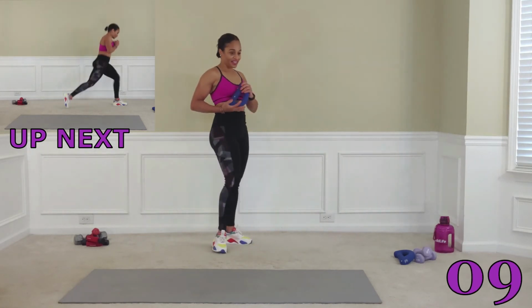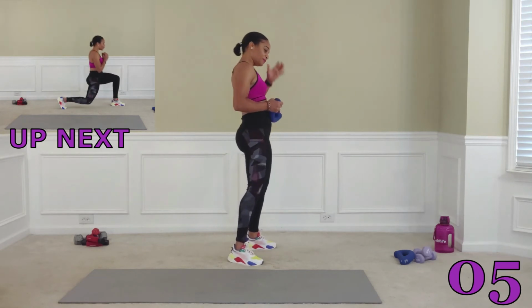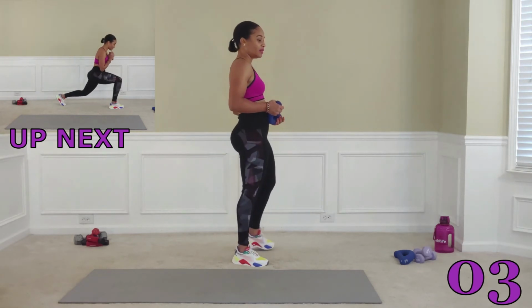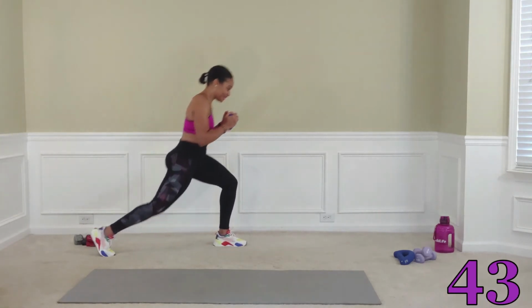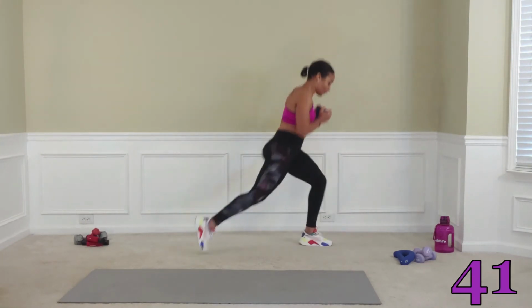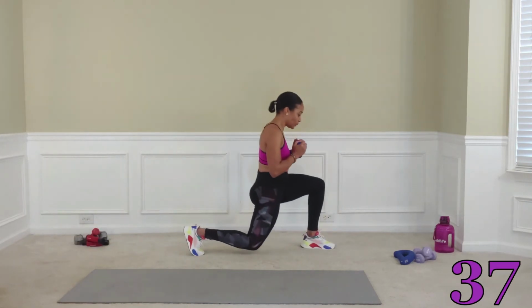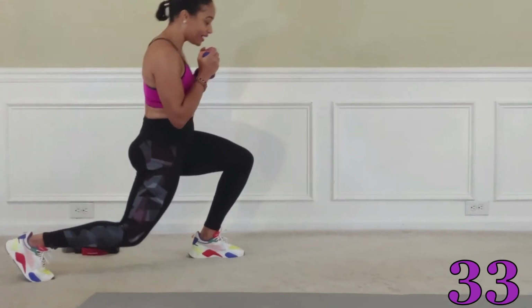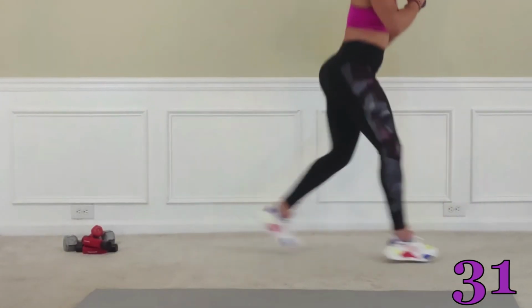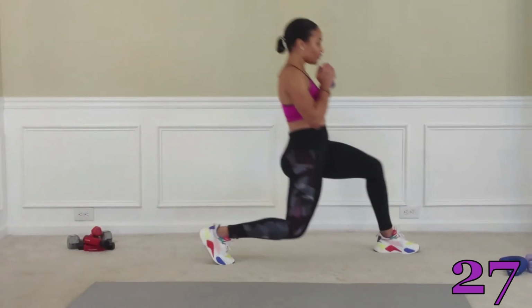Our finisher. Get ready. Switch legs, guys. Lunge back. Lunge forward. Switch sides. Lunge back. Lunge forward.